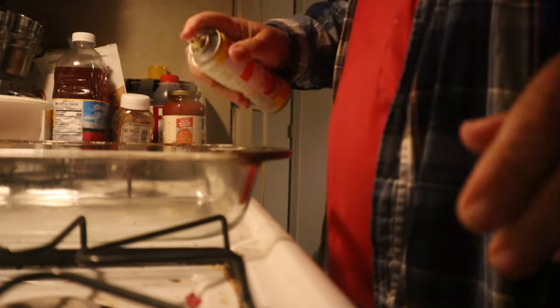Okay, now I've got to get the pan out, I'm going to cook it in. Okay, got the pan. I'm gonna set it for 4:50. Let's get this made into a loaf.